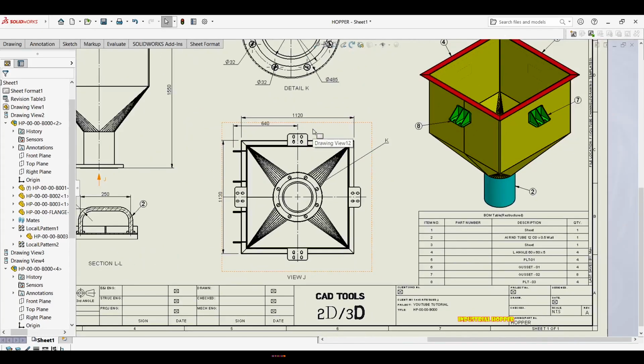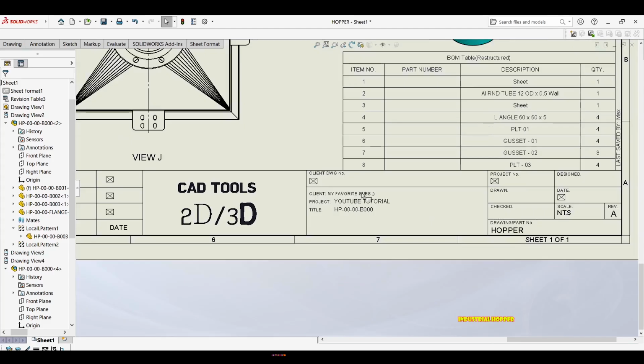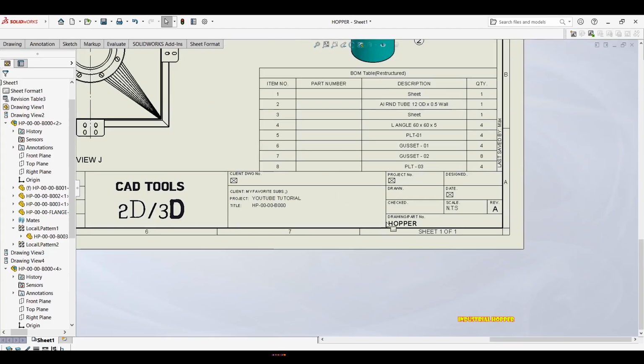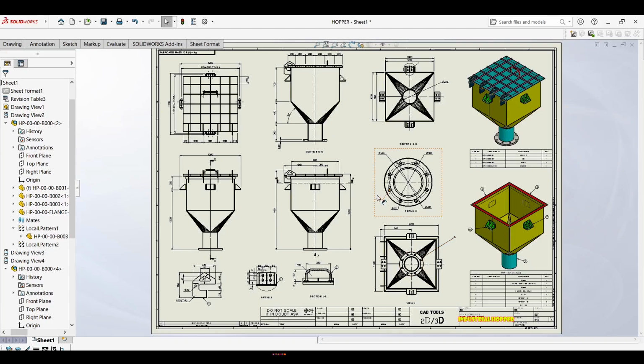There we have our hopper title there. Okay guys, I think this is enough.